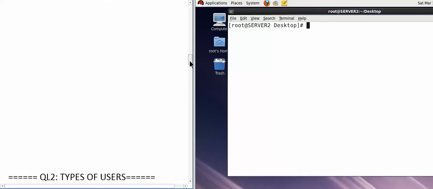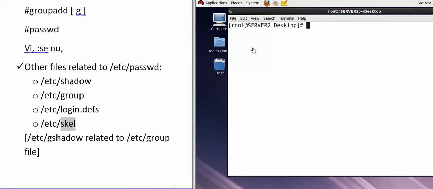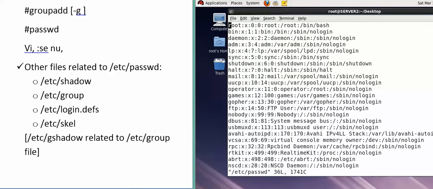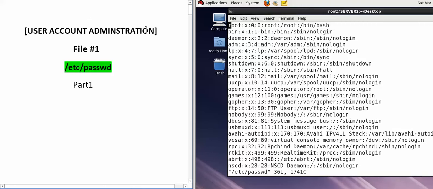Okay, next. Just open that file. /etc/passwd is the path for opening the file. Okay, and let's see the document. What is this file?